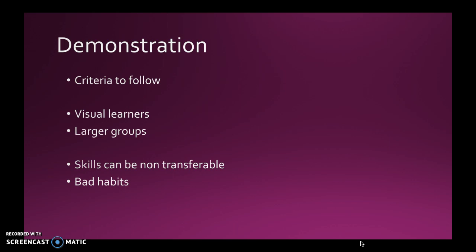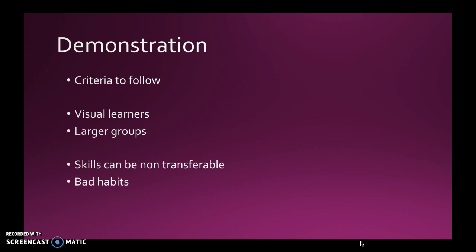Over-exaggerating can also help because it helps them to understand what they could be doing wrong, or what they can try and do to help them, show them what not to do as well. It can also help to show athletes images or videos. So if you show the performer an athlete or a video example of that skill, then that can really help too.